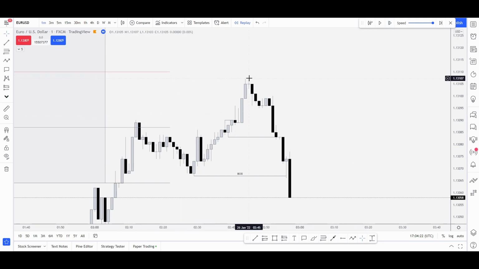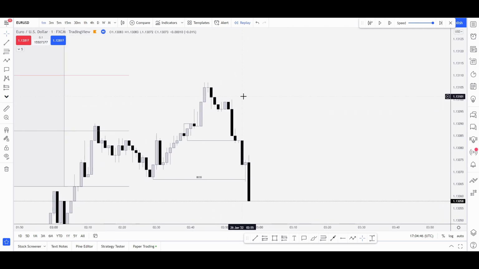And I'm thinking at this stage, you know what, I've missed out on a fraction of a pip. I was getting frustrated. I was typing into the Discord chat for everyone to see. Not really frustrated, but to an extent I wanted to show off to these guys and say, this is how to do it. But I didn't manage to do it myself. So what did I do? Looking at this, I was like, right, okay, if price comes back in, I'm going to get a very close entry.